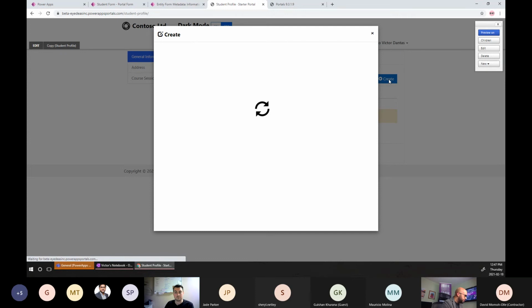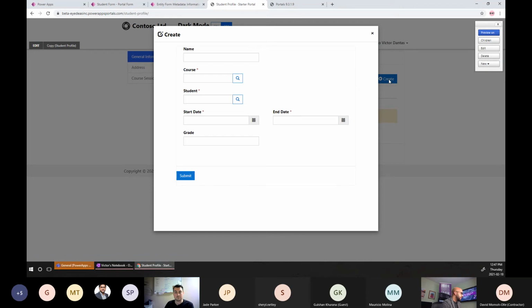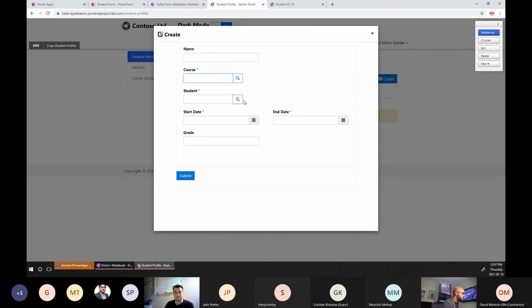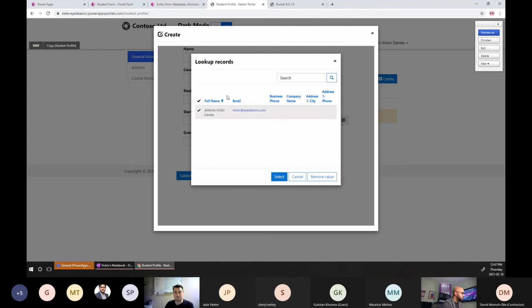Sorry, we are 2 minutes over time. Sorry about that. Yeah, so as you can see, here's my form. I would have to configure entity permissions at the course entity level to be able to see those records. If I click on student, this should be pre-populated with the logged on user.